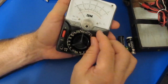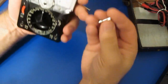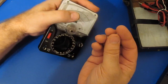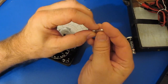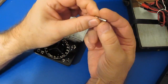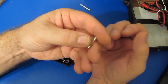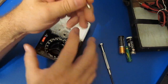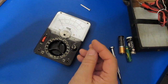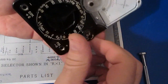Well, when I was looking, this had the original fuse in it, and the fuse hadn't been blown, which I thought was kind of strange. The reason I think it's the original fuse is this is marked KSG, and I've never heard of that company before. When I looked it up online, it does appear to be a Japanese company. So this meter was found in the United States. If they had ever blown the fuse, I wouldn't think that they would go out and try to find a Japanese fuse to replace it.